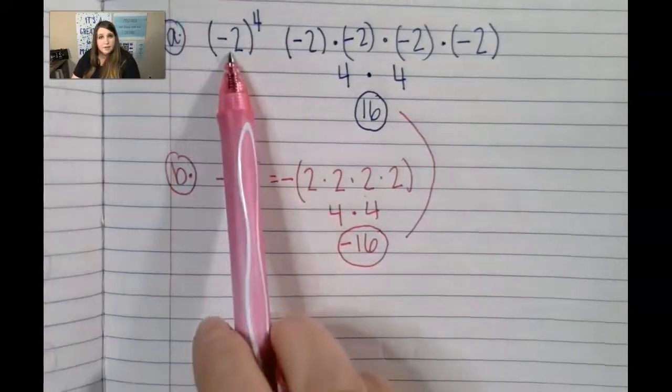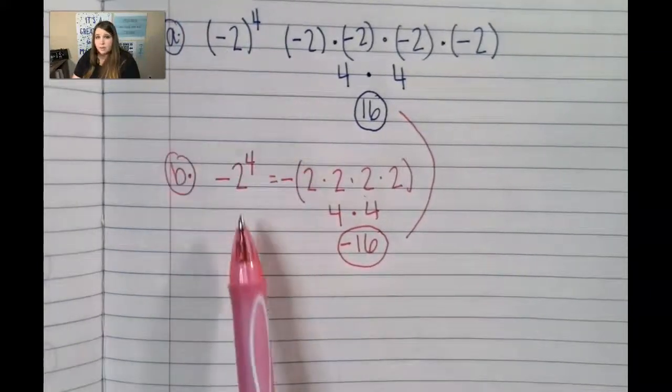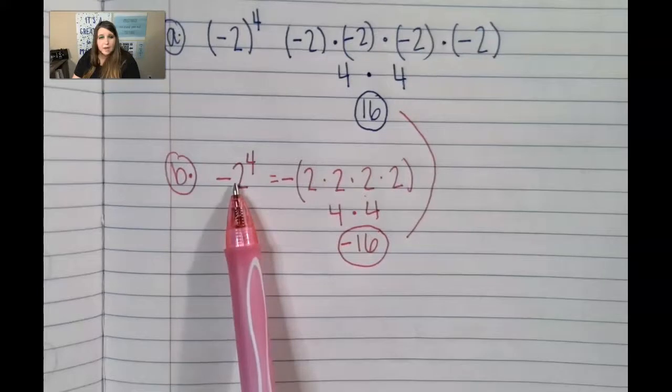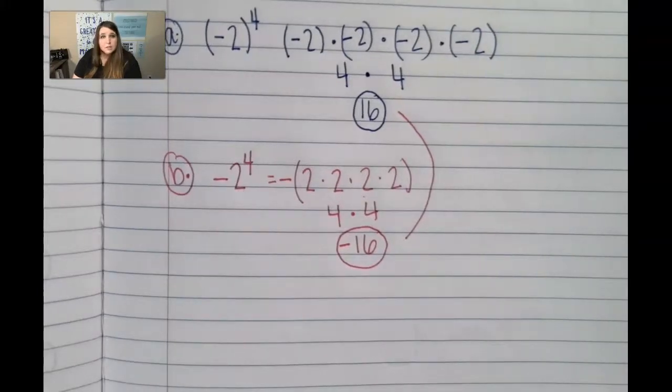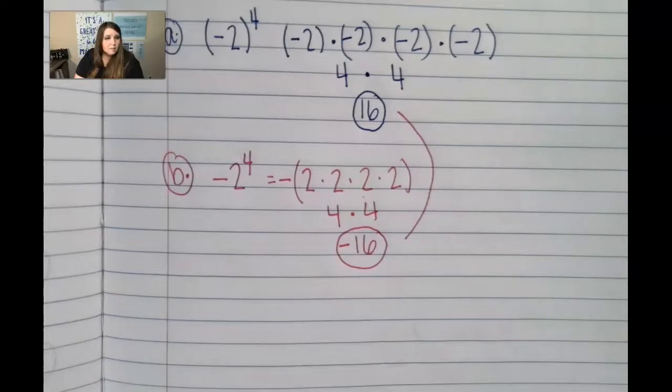This one included the -2 in the parentheses. This one did not have the -2 as the base. Okay, so those parentheses are used to capture the whole number, the whole integer that wants to have the power or to have their exponent. Okay, let's do another example on this problem, so that way we can see what some answers are here.